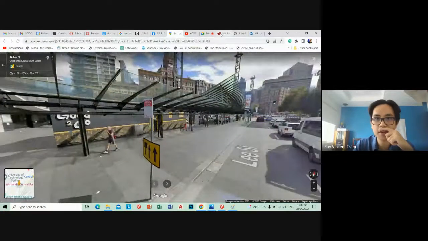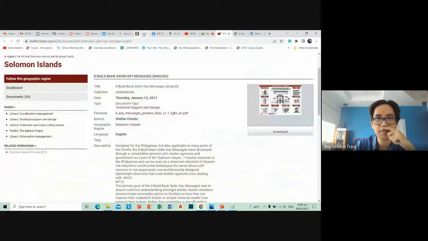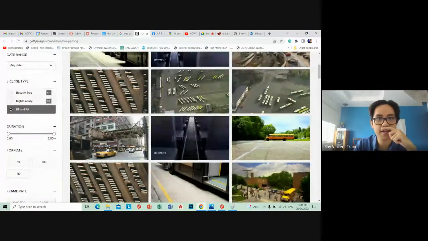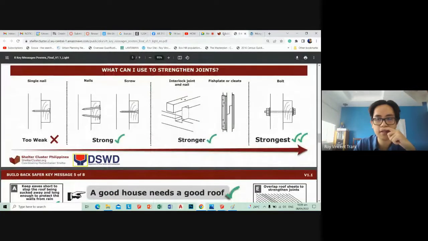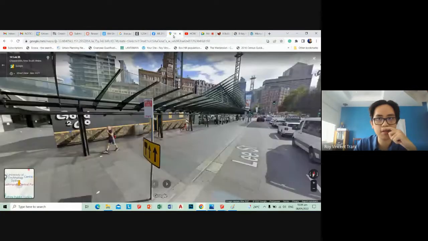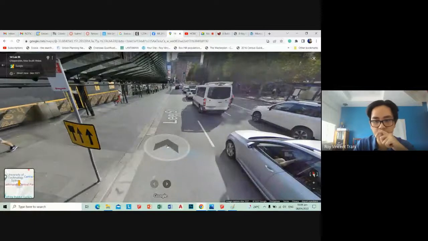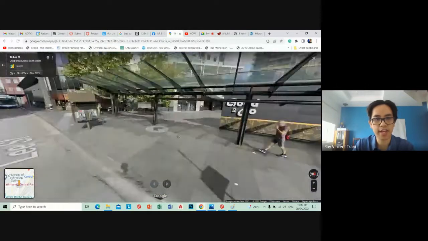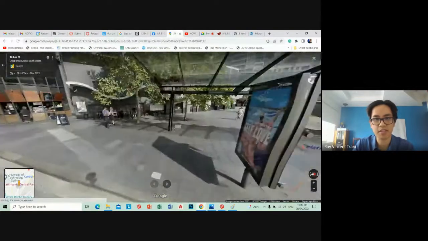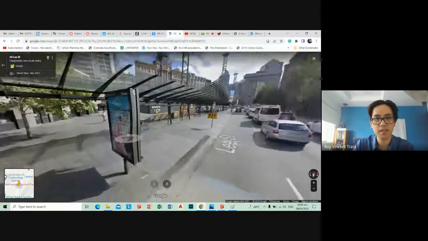Okay, what other things do I have here? Parking areas, already discussed that. Over here, that and that. Material usage, I think I had that. That's all for me. What else? Let me see here. I wanted to talk more about cantilevers, but we already discussed that at length last time. What other things?